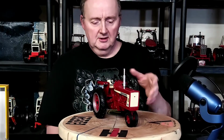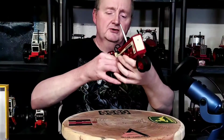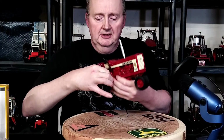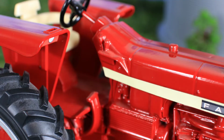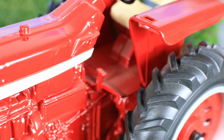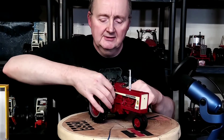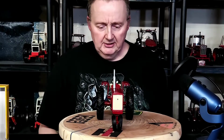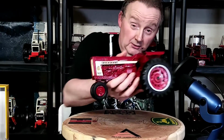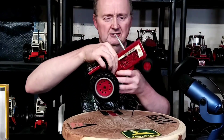It's a pretty nice tractor. I like it. You can see the operator station's pretty plain Jane there. Not too much. Front of the fenders there, you can see some decals for lighting. But the operator station's really pretty plain. Black steering wheel, International white seat. On either side of the steering wheel, there are levers and stuff cast into the casting. The pedals are cast into the casting down here at the feet. It's pretty plain Jane overall, but for what it is, I appreciate it still nonetheless.